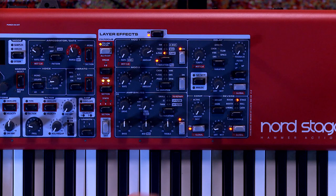There's a couple of new effects that we should mention. One is called pump. And pump, if you can imagine, is like a sidechain compressor effect.